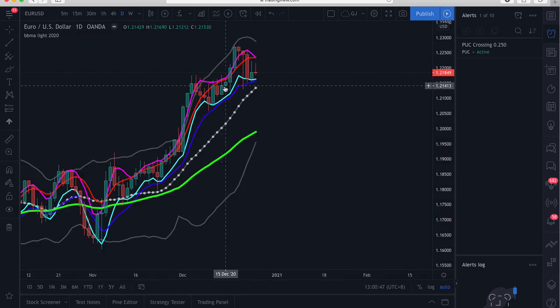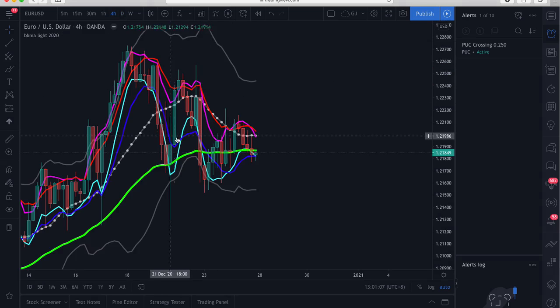In D1, we can see price had not made any CSM buy. Instead, it keeps closing inside the Bollinger Band, and we can see here this is a big bearish engulfing candle. So we take this setup as MHV sell. On H4, there was a CSM sell last week, and price made a retracement and continued to be bearish. So this is a valid sell setup for us. It is good because the candle closed below the MA50 as well.